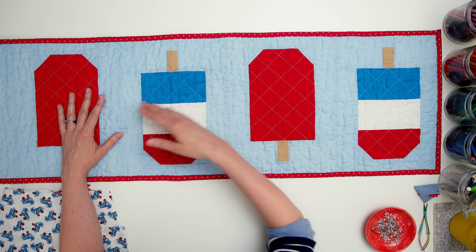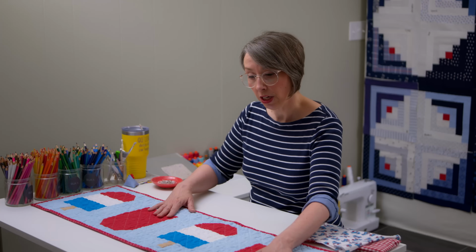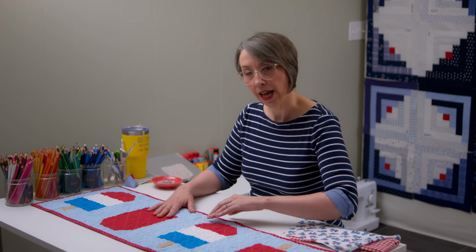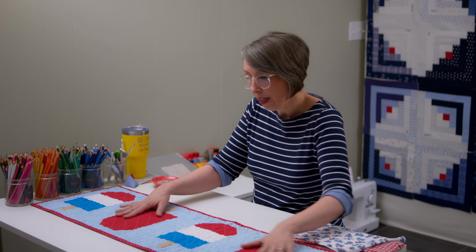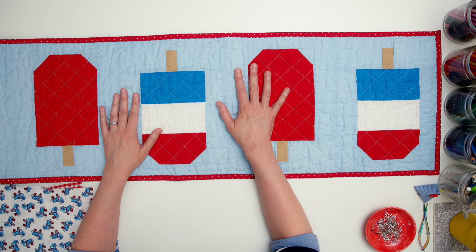I just did a basic crosshatch quilting, just squares. I did turn it on the bias so that it had a little bit of interest. Washed it and dried it, which is the best thing in the world to do for linen because it pulls up and does that crinkly thing. Now, if you wanted this to be flat, you would not want to dry it, especially if it's linen.